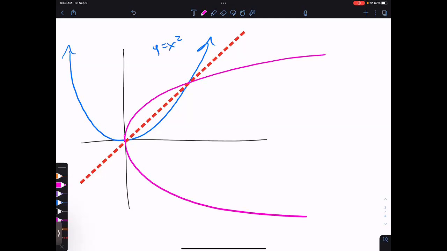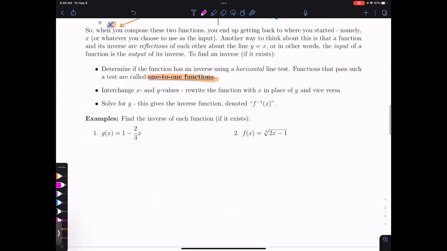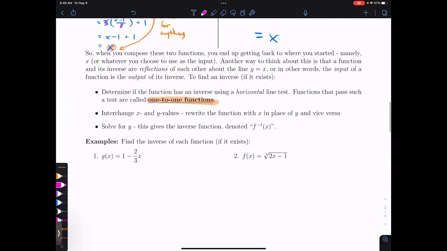Because having an inverse would mean that I get to reverse the process and get back to where I started. Think about the blue one, Y equals X squared. It goes through the Y value 4 in a couple of different places, right? So if I try to reverse that process, I don't know if 4 came from 2 or from -2, right? That's the problem we run into. I don't get one answer back. Okay, so that's how we check to see if a function is one-to-one.